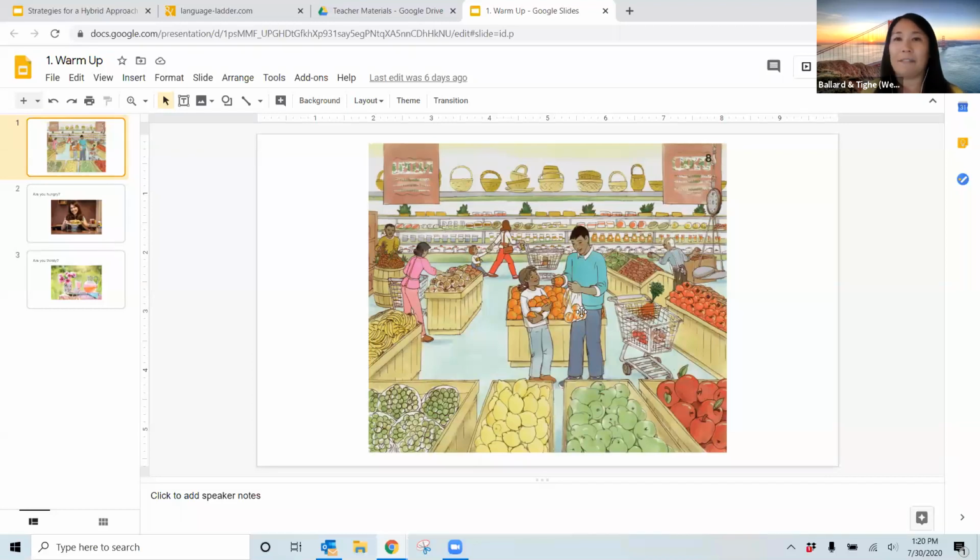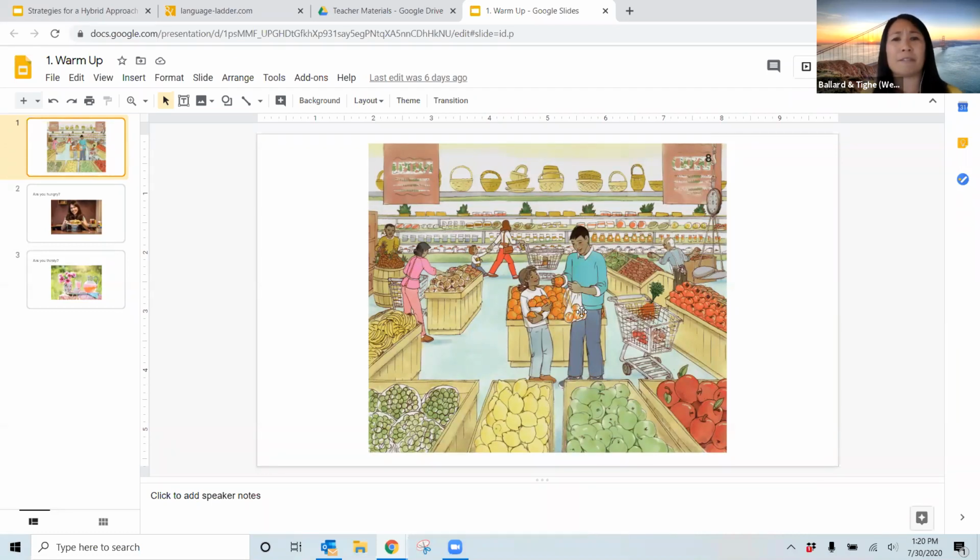For me, I would love to bring in the culture of the students because I know when I go to Mexico, we literally walk to the grocery store every meal. So we buy food for that meal and then we cook. And I might share as a teacher that here in America, I literally go to the grocery store once every 2 weeks, put everything in the freezer. It's not so fresh, but that's just kind of the way we do it.